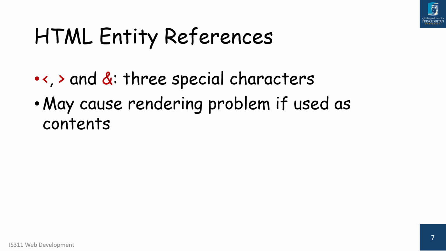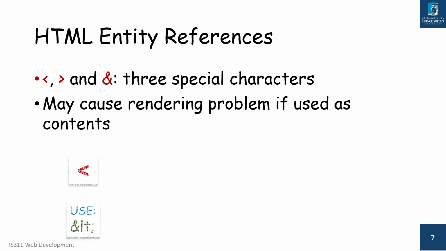The next topic that we are going to cover is the HTML entity references. We have the less than sign, greater than sign. They have specific meaning in the HTML language. Semicolon, ampersand sign, they also have a specific meaning. If we want to display these characters inside the page, then it may create problems if we directly use them as the values.